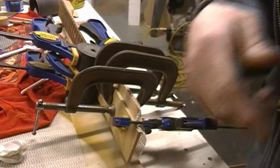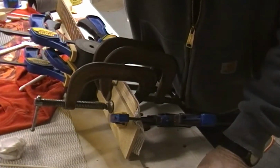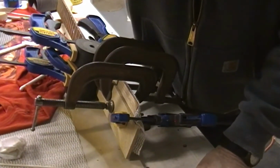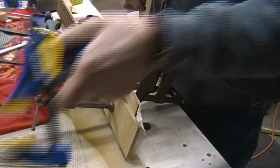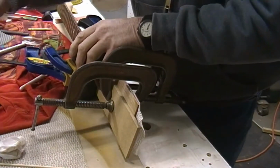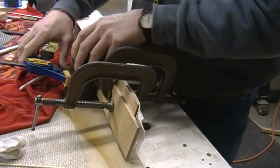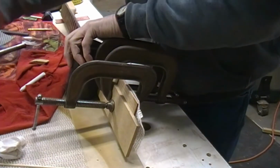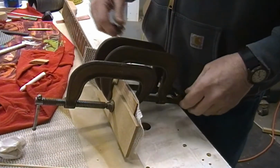So I'm going to reposition this, pull the clamps off, we'll take a look at it. Hard to see the screen. Now it's upside down. Well, I'm going to have to figure this out someday, how to video stuff with a better monitor so I can actually see what I'm doing in the screen and know what you're seeing. Anyway, just get this stuff off of here and go from there.